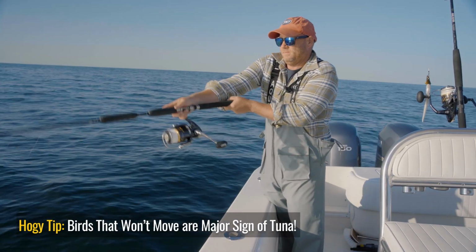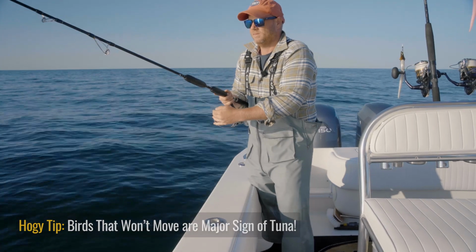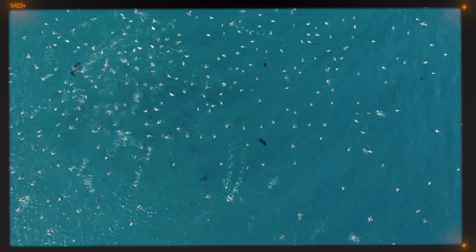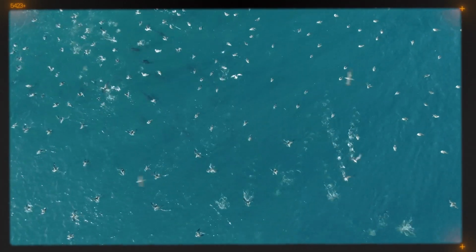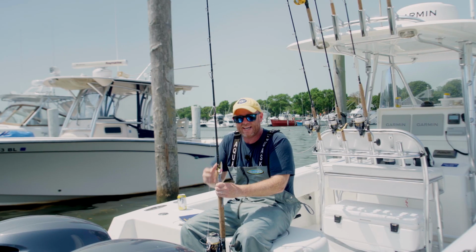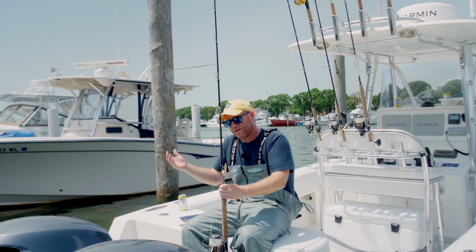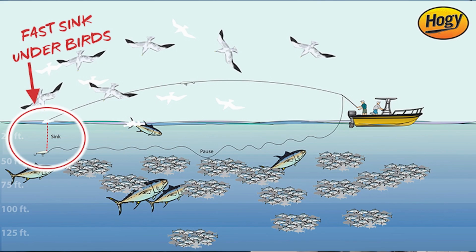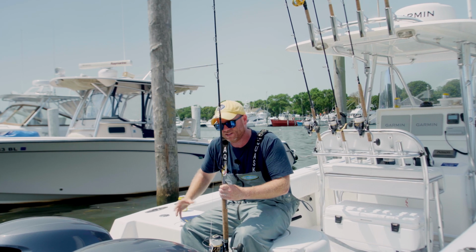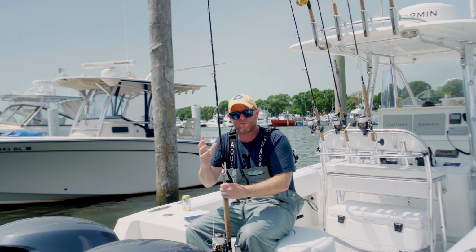Now we're out and about, and as this day starts off, there's just tons of life, but no actual crashing tuna. So you'll see whales bubble feeding in the area, birds, food, just stacks of bait and stacks of life. So you want to get adjacent to that life. What I like to do, I call it the kerplunk technique. You just lob a harness jig right into that life and just let it sink down, reel it up a little bit, sink down, and a lot of times on the drop you get that boom boom, that subtle hit, because the tuna is coming up from below. So you just want to be ready to rock and roll.